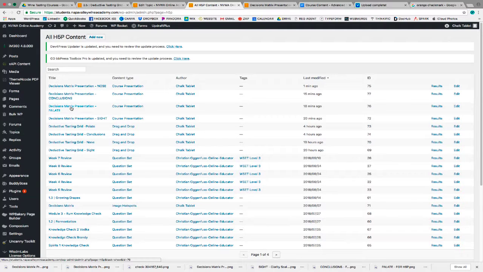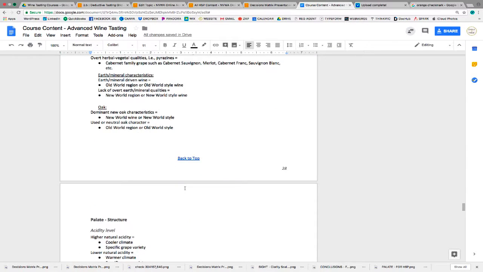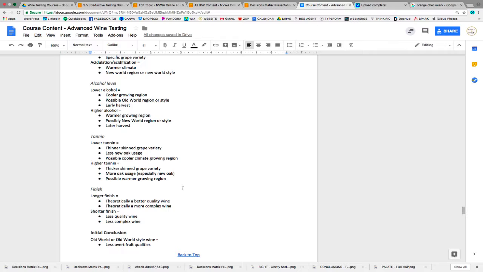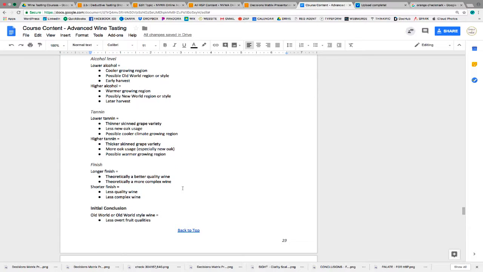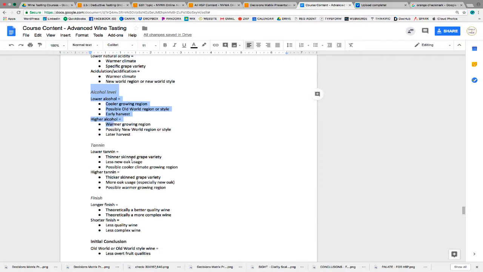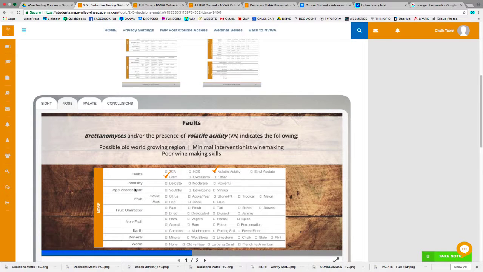The next one would be palette, and I've got the same template made. And then the final one would be conclusions. And again, all of the content that you need is in here. And just go with your gut. It's not going to be perfect. It doesn't need to be perfect. As you can see, this is how he was planning to present the information to students in the first place. So what we're doing here is most certainly a step above what he would have done in the first place.